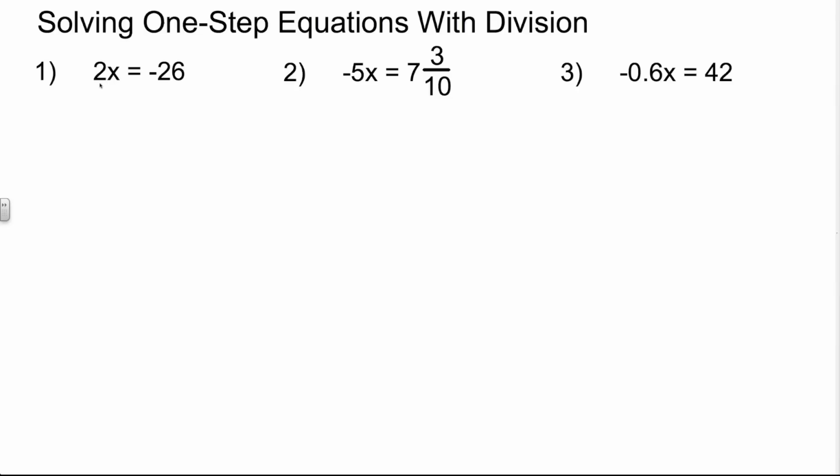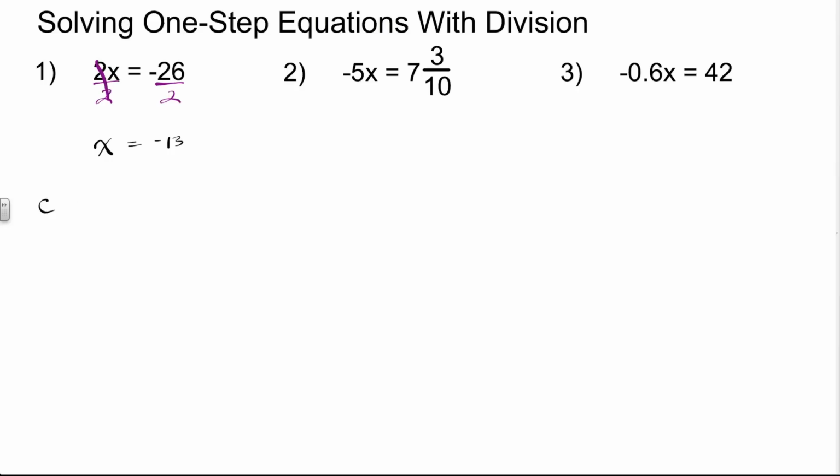So what we're going to do here is divide each side by 2, and we're using the division property of equality here. When we divide each side by 2, 2x divided by 2 on the left of the equation cancels out and leaves us with 1x on the left-hand side. We traditionally don't write that 1 in front of the x. A coefficient of 1 is not needed. Negative 26 divided by 2 is negative 13. You probably should be able to do that in your head. If not, you could use a calculator, or you could use long division.